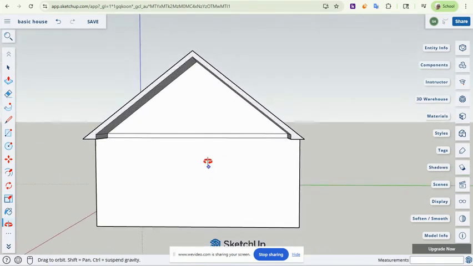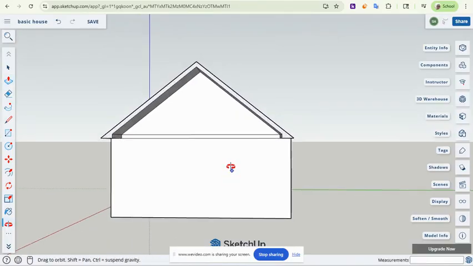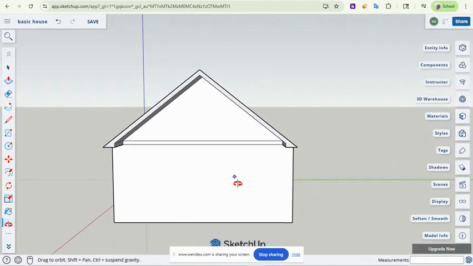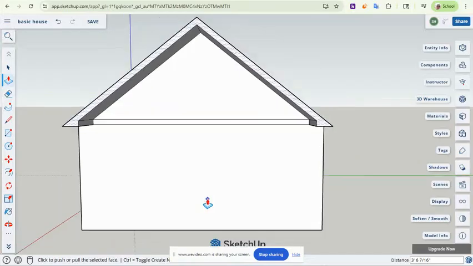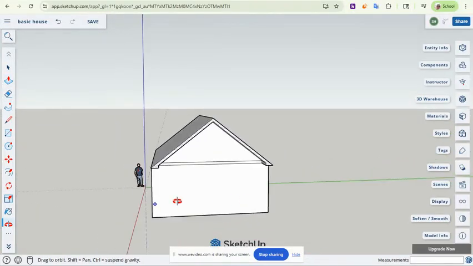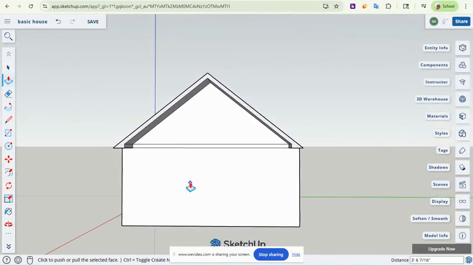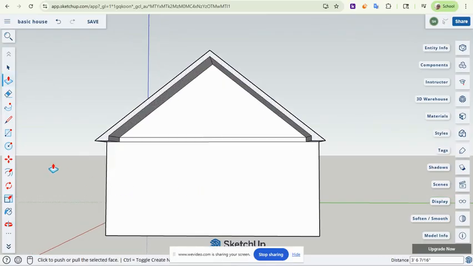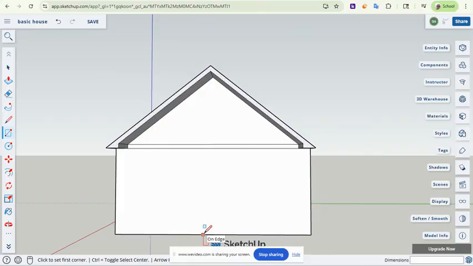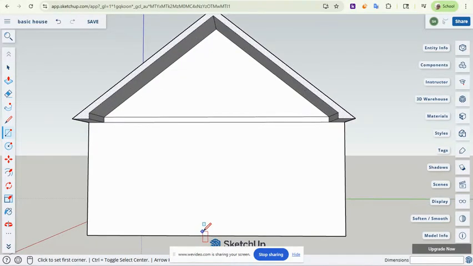Okay. Now let's put a couple of windows and a door on our house for our guy over here. So I want to put a door on it. So the door is going to be the shape of a rectangle. Now you don't want to start your door on the floor because, you know, a door has a little step, right, to get over it. So I'm going to come up off of that edge just a little bit.